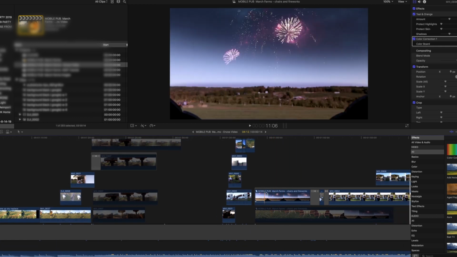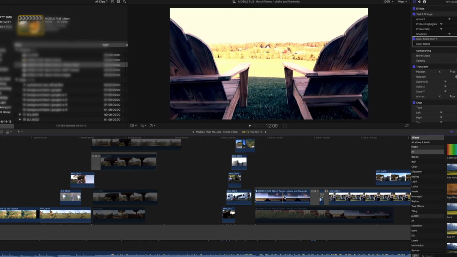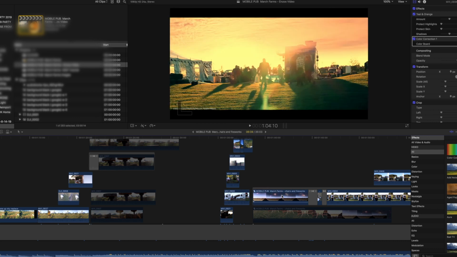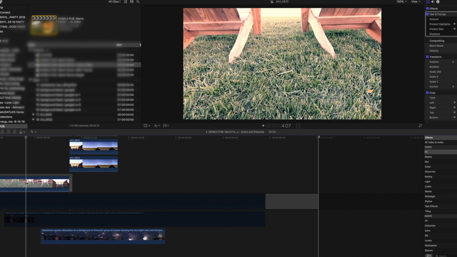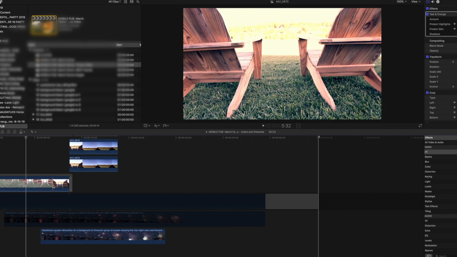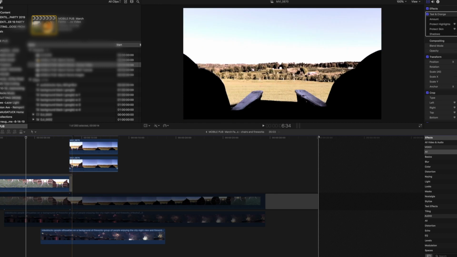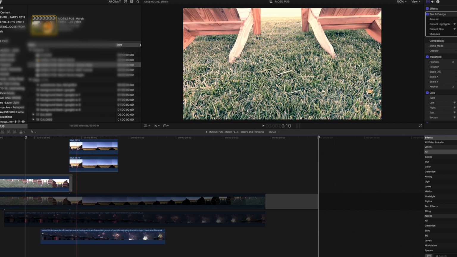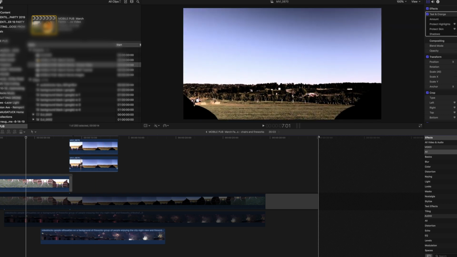Now with the fireworks scene, this was a scene that a lot of people were asking about. We actually added these fireworks, and we did a keyframe to blend those in. The scene that we had was us zooming in from the grass with the lawn chairs up into the air. We cut this scene in half, and then on these two we added the keyframes so that it cuts out right here and right here.